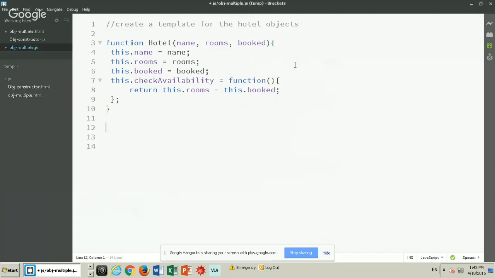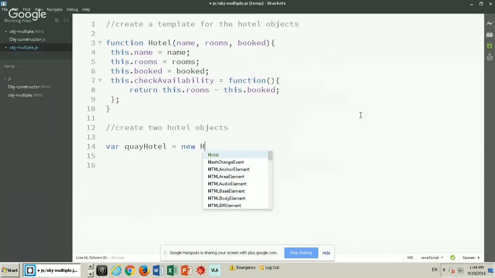So let's create an actual object. We'll create 2 hotel objects. So the first one is going to be the K hotel is equal to, so here again we're using the new keyword, so it's a new object of type hotel.